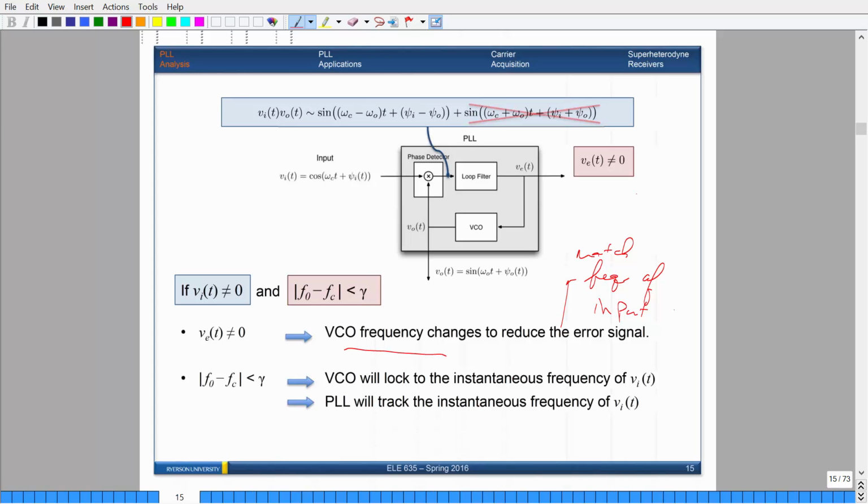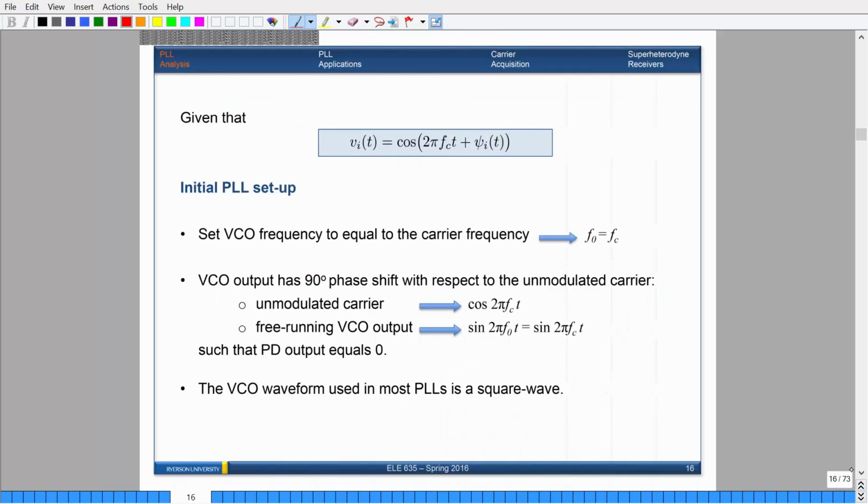There are two stages to the phase lock loop. The first stage is called the locking stage. The locking stage means that if your carrier frequency is within some predefined range of the free running frequency, it's recognized. The next stage is to track. Once you track, the input and output frequencies will match. So you have to lock first, meaning I'm in this recognized predefined range, and then I will take your input and the output will match the input carrier's frequency. So there's locking and there's tracking.